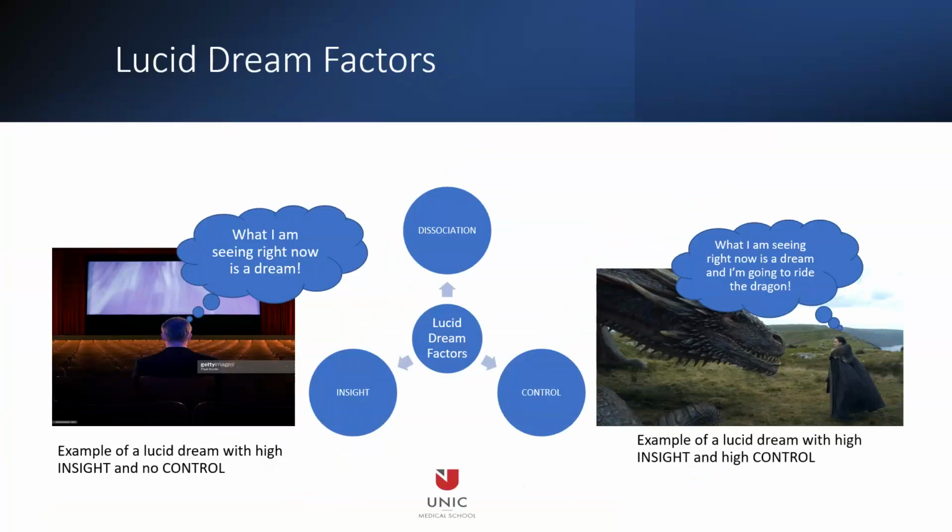Using the lucid scale, there's a clear distinction between lucid and non-lucid dreams. Non-lucid dreams basically score low on most of these factors, especially on insight, control, and dissociation. And like we said, the awareness can be passive or active. This is an example where you're just passively watching the dream as if it's a movie, but you know very well that what you're seeing is not real and that what you're experiencing is a dream. Or it can be active, where you decide to take certain actions or change things about the dream plot.